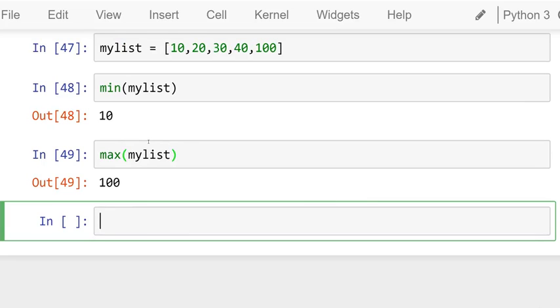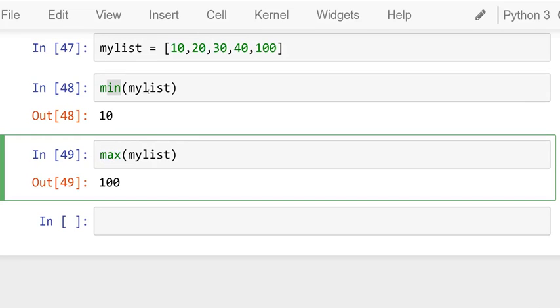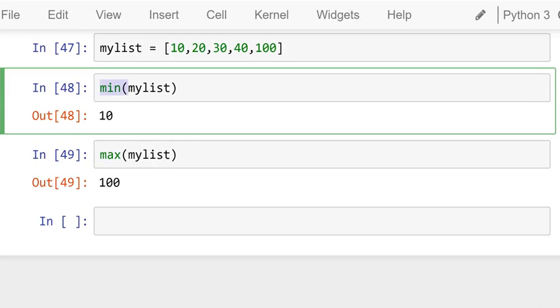So keep that in mind, because often it's going to be very tempting to use min and max as variable names, but they're already built-in functions in Python, so you should not use those. And that's denoted by the fact that they show you syntax highlighting there.